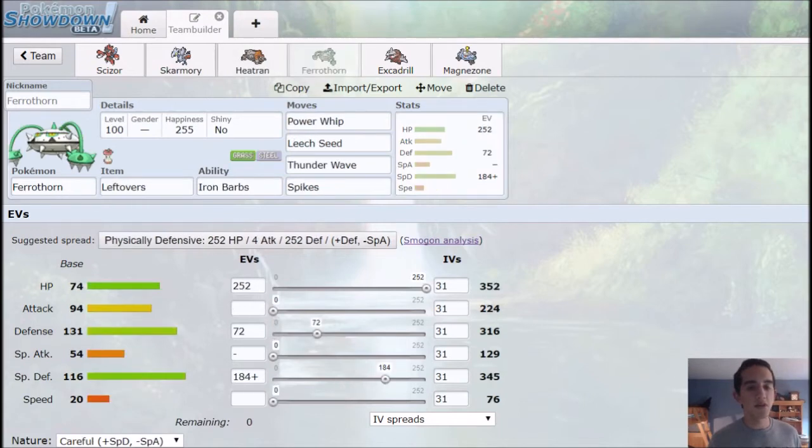Up next we have Ferrothorn. He's a great partner for Heatran, obviously resisting Water, and usually tanks the Fighting hits a little bit better at least. Leftovers and Iron Barbs. You can obviously run Rocky Helmet if you want, however I like the extra survivability, get some more Spikes up and some Thunder Waves out. He also has Leech Seed and Power Whip. I don't like running Gyro Ball with the Thunder Wave, so if you want to run Gyro Ball, get rid of Thunder Wave.